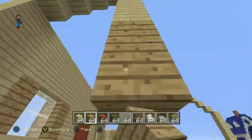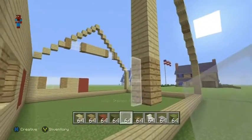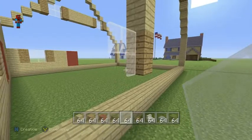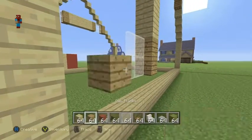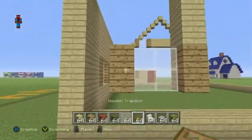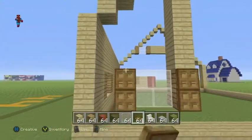1 and 2. Do 2 rows of glass coming towards the front of the house. 1, and that will be 2. Like that. Then do a row of oak wood planks. Then place wooden trapdoors in front of the oak wood, like this, and that would be perfect.